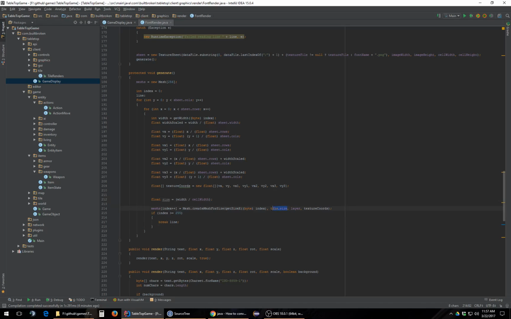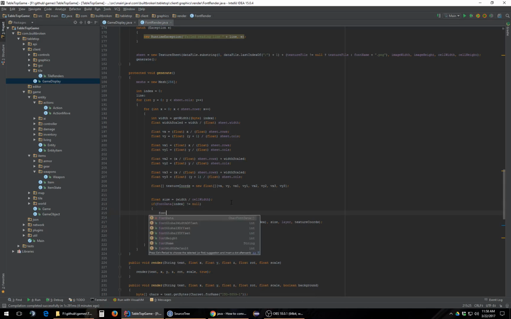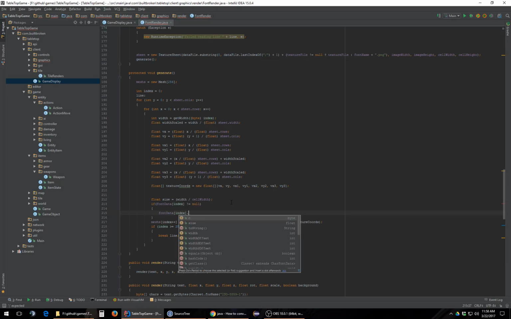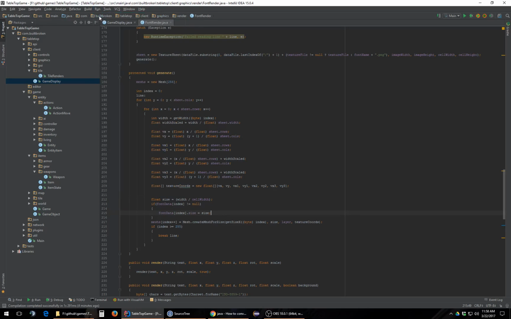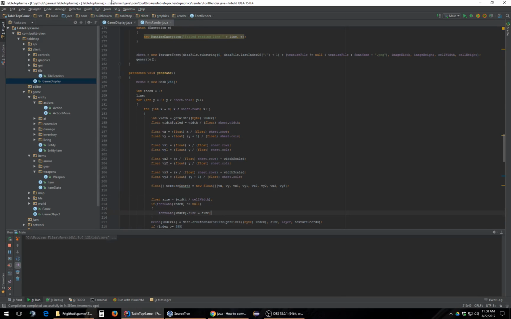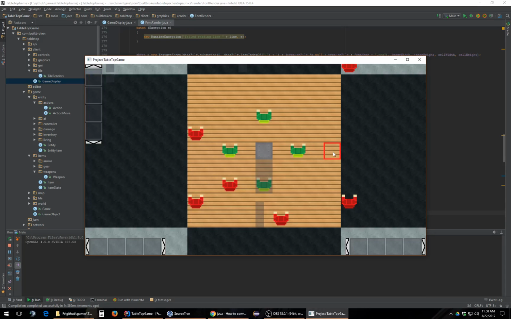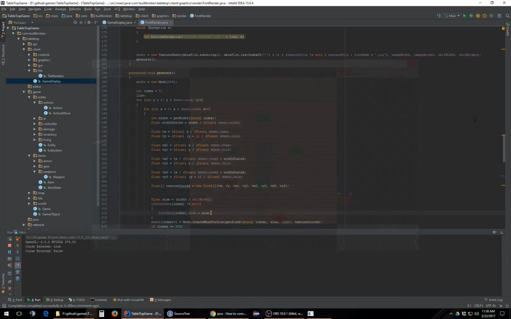So if we set our mesh size to this, what I'm going to do is go: if font data dot index does not equal null, we then want to go font data index dot size equals size, and we'll cache it, and it should, in theory, do something. It may not change the issue we're having, but it should make things more consistent. It actually broke everything. GG.